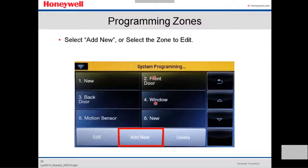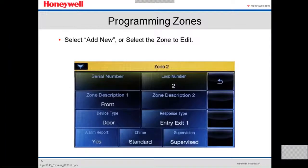We're gonna see how. Like this one, number 2 is front door, number 3 is back door, number 4 is window, 5 is motion sensor, 6 is new. It comes by default. So you add a new, you select new, or select the front door, whatever zone you wanna start working on. It's gonna ask you for the serial number.